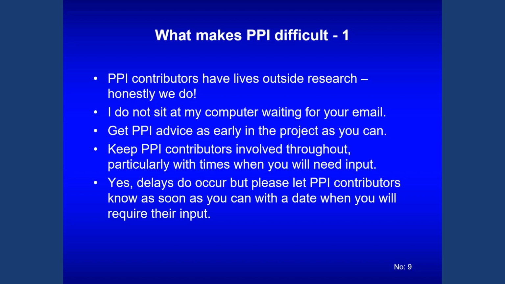So if I was to make maybe 3 particular points, I would say get advice from your PPI contributors as early in the project as you can. It's really quite unnerving and annoying to be brought into a project when everything has been set in concrete. Get some PPI input very early. And as Paul hinted, there are bits of seed money to enable that to happen. And keep PPI contributors involved throughout. Let us know when you're going to want us. Don't suddenly email and say, we're having a meeting tomorrow. Give us time. Let us know what the timescale is for the project, when you expect the main meetings to take place. And yes, I know delays do occur. That's inevitable. But let PPI contributors know that as soon as you can, and with a revised date of when you're going to require some input.